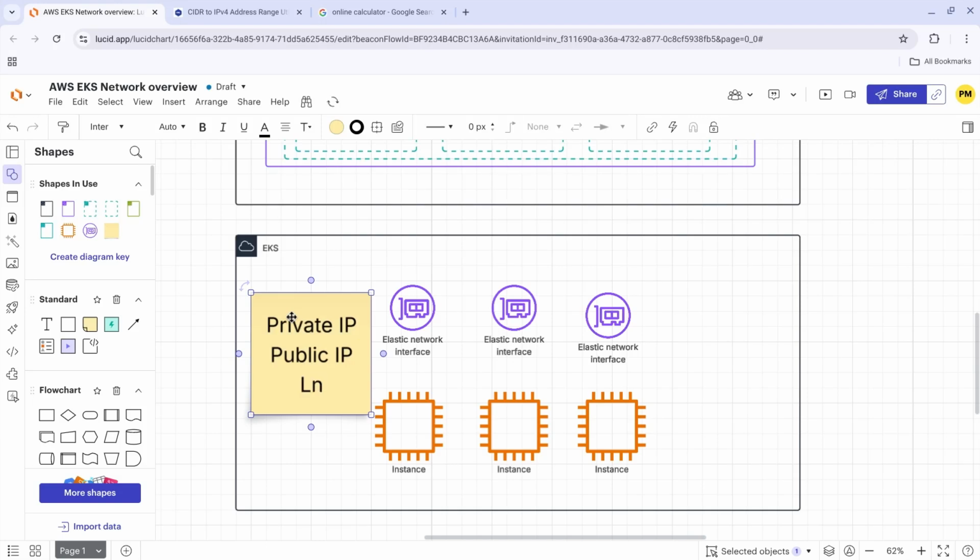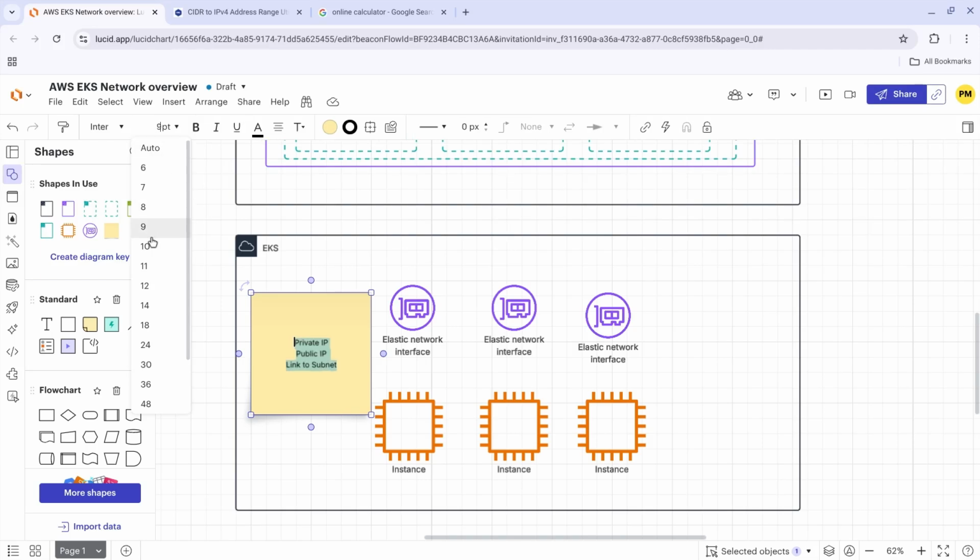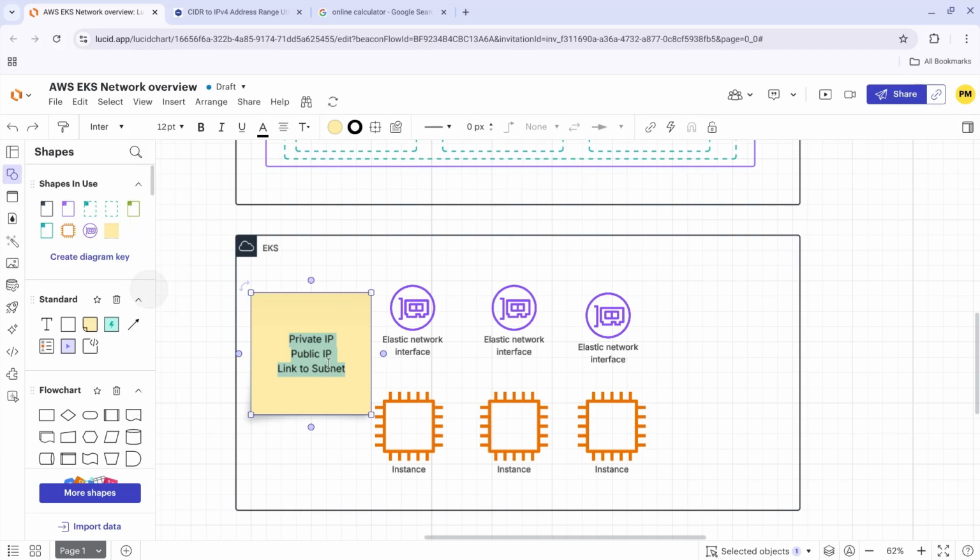Then we get a link to the subnet itself. Let's make the font a bit smaller. That's too small. Let's do 12. And then ENI also allows a link to a security group. And then it also gives the EC2 instance a MAC address, right?